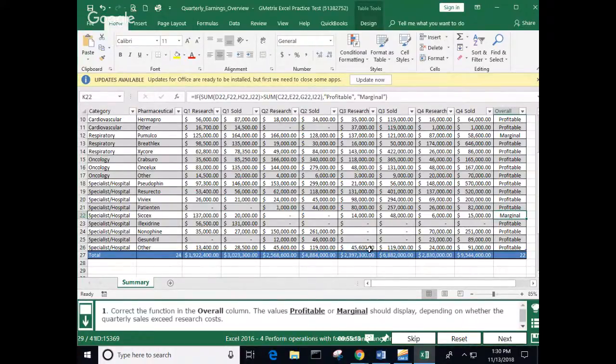So this is like a troubleshooting one. I think the light bulb will probably help explain that a little bit more. D3, I'm just confused. Yeah, and you can take a look at D3 is sales, F3 is sales, every other column is sales, and then in between every other column is the cost of the research expenses. Oh, that's not very cool. That's why they took sales exceed costs of research costs. So, okay.